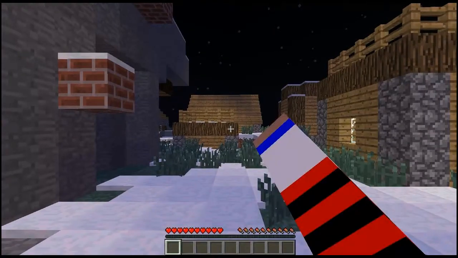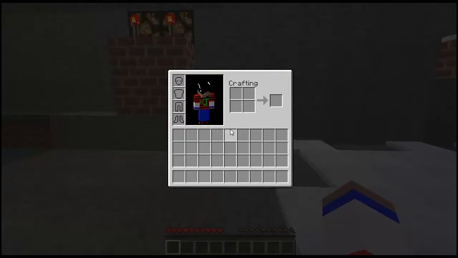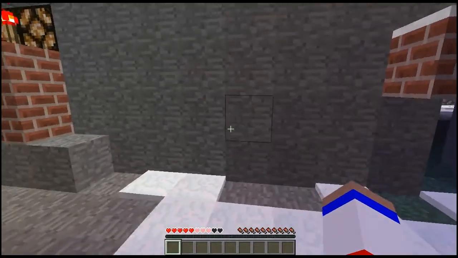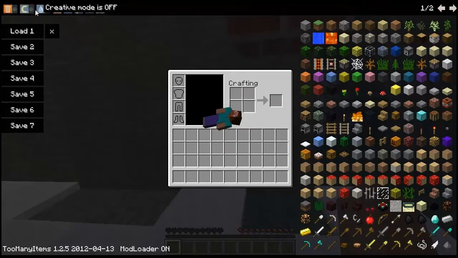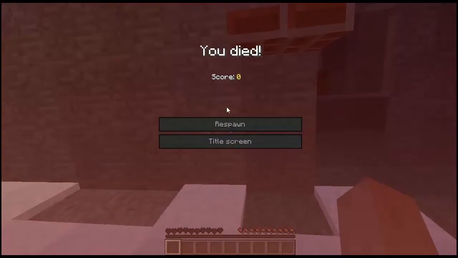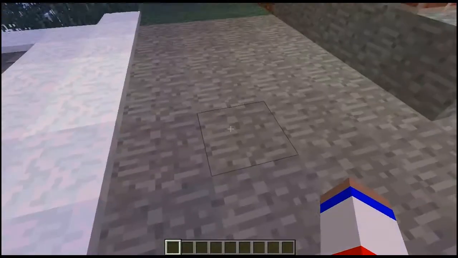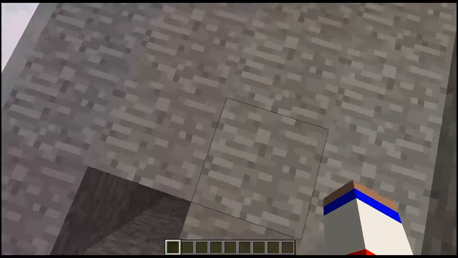Up there. Alright, so this is what I mean. You spawn outside once you die, so you have to do this. Oh crap. I just made it hard. Oh look, I died. Oh my god. Alright. Creative mode on. Let's just go down. Okay, wrong hole. Obviously.